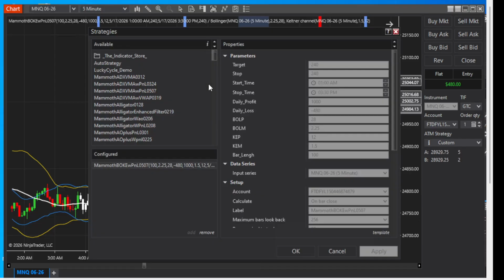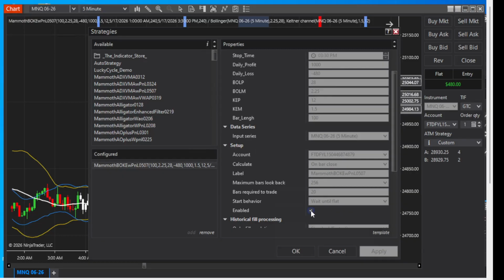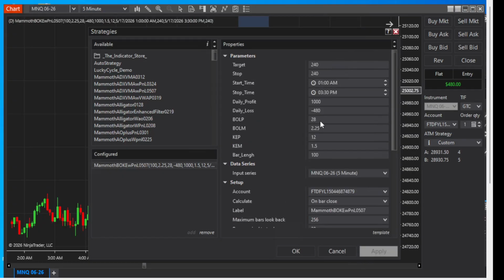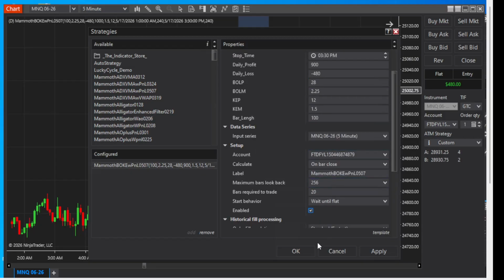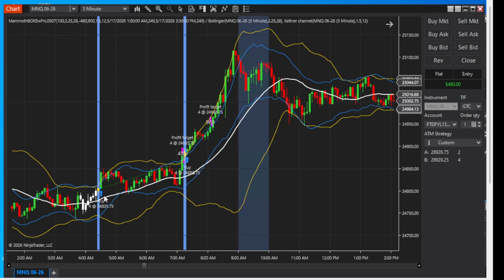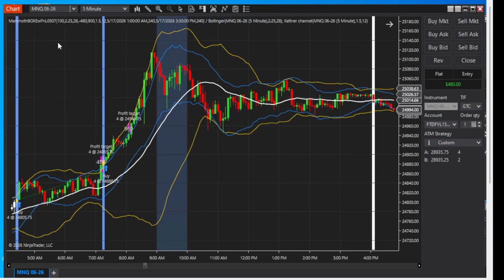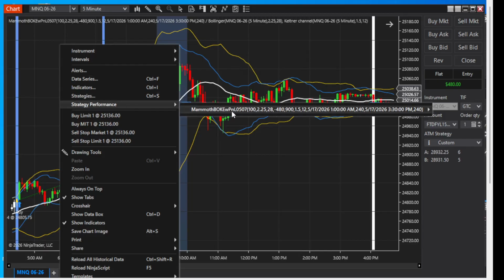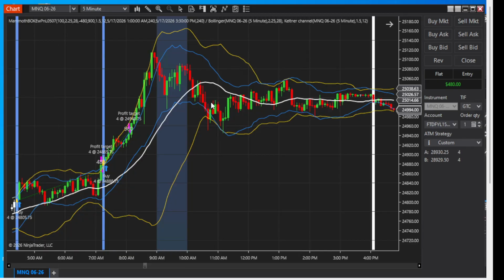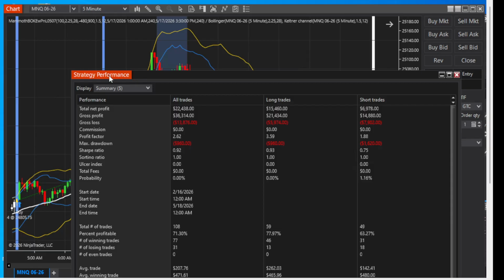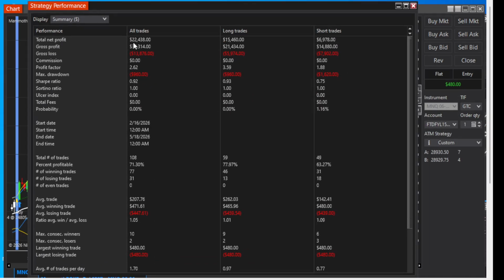Let's say if you wanted to just have two winners, you can set it to 900 right here. Okay, let's see, one, two, and that's it. No more trades. Now, based on these settings, you can look at results. You actually get better results. You have 22,000 and the max drawdown is 960.